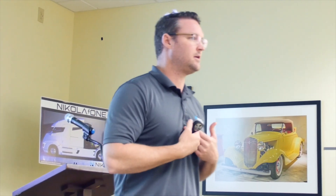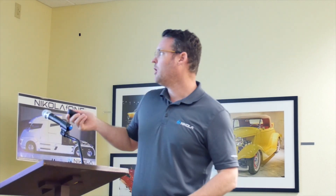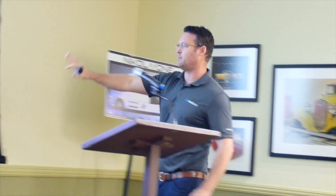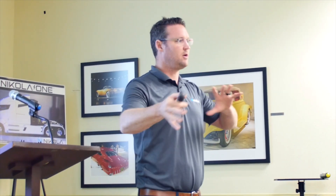We did it to make life simpler for fleets. When you order anything above 25 trucks, we actually put the station in for you — that 10 to 20 million dollar capex is all on Nikola. You don't worry about it; you just pay per mile. That's the way to get over all the problems with zero emission. We build the truck, we provide the hydrogen, and we also have a power sport division, which allows us to integrate our technology on small vehicles, test them, and then put it back into the big truck.